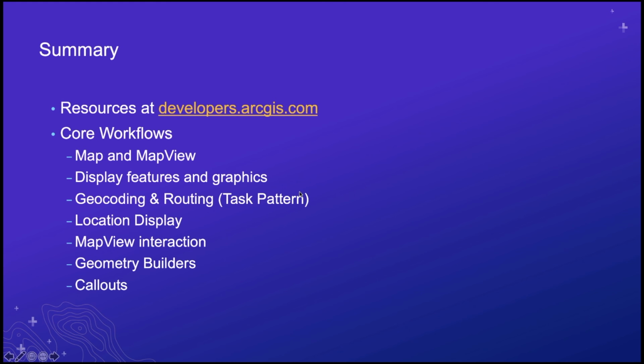So in summary, we covered what's available to you to get started over at developers.arcgis.com, and then we jumped into some core workflows. We introduced the map in the map view, being able to display graphics or features which are connected to data sources, being able to use the task pattern. We showed geocoding and routing, but there are other tasks as well. The location display for working with the device's GPS, geometry builders, and the static nature of geometries, working with callouts, and the map view has a callout built in, and handling map view interaction as well.